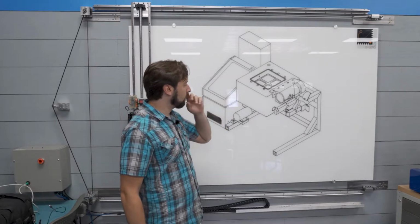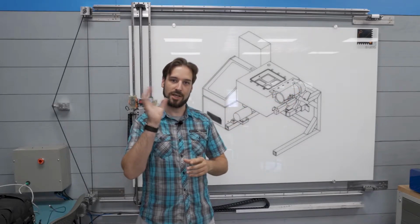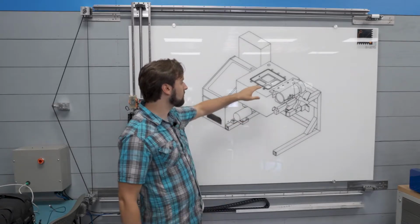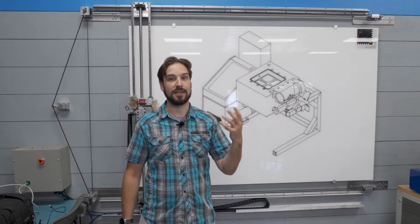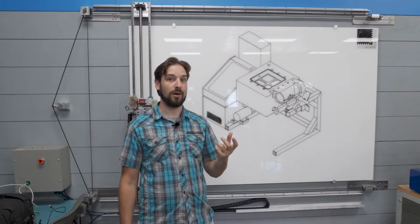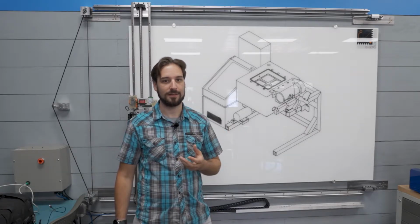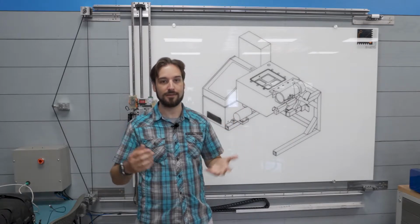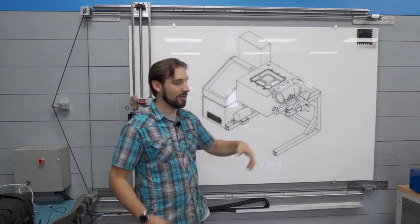So I've also added the ability, now there's a vibration motor right here, and that's going to be able to shake this whole thing as it's freezing, and maybe that'll make clear ice. And also I've got the ability to apply a vacuum to this chamber, because that's kind of my idea. If you lower the pressure above that water, you're theoretically going to be pulling the high energy particles out of the system, and all of the air, nitrogen, oxygen, all that stuff is going to be more volatile, so that's going to get pulled out of the water if you reduce the pressure in that chamber.